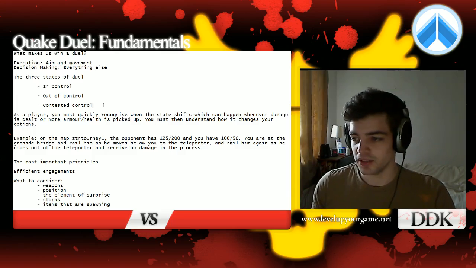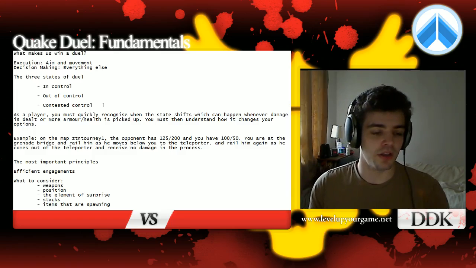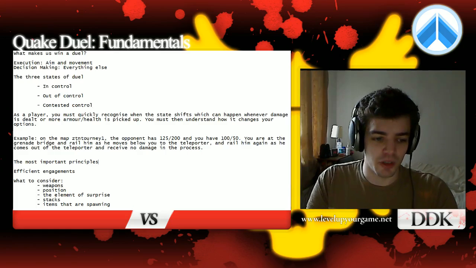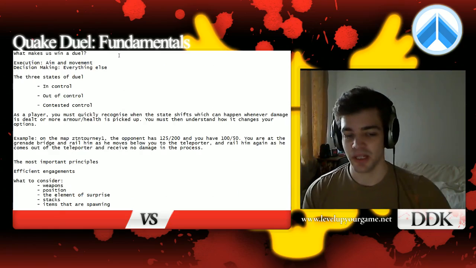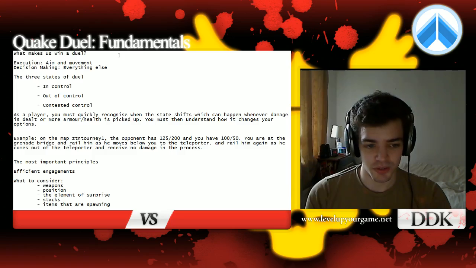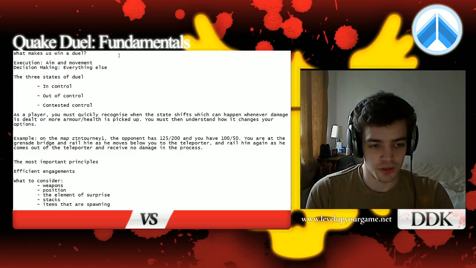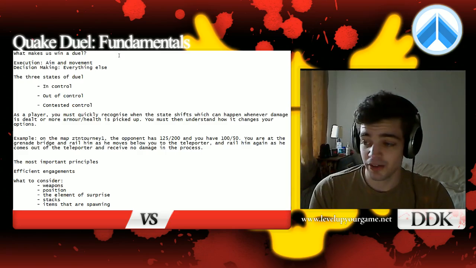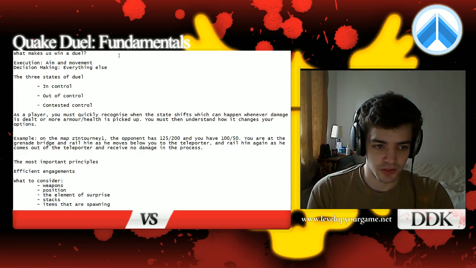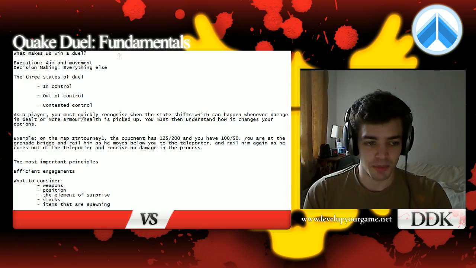So out of control is the situation where basically you have to whittle away the opponent. And it is by far the most difficult position to play, because you have to not die, and every time you die the situation gets a little bit worse, and you're going to have to make good use of traps and efficient engagements, and you're going to have to take risks, because if the opponent has more resources than you, you just have to take risks and hope that the risk pays off.